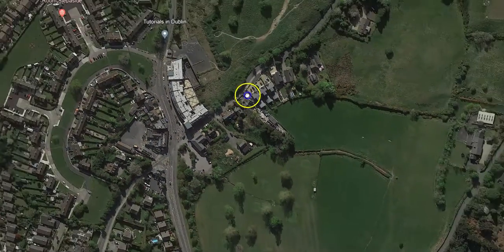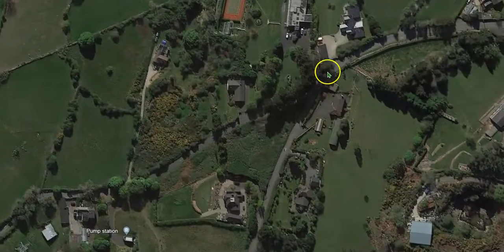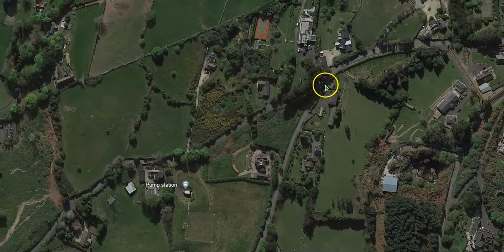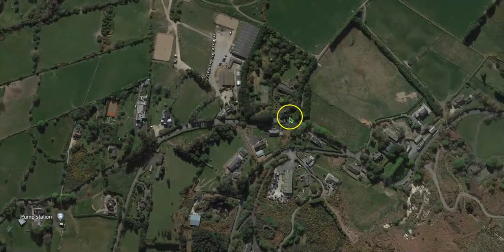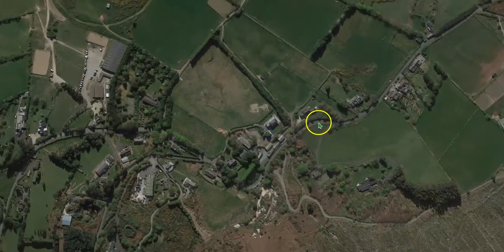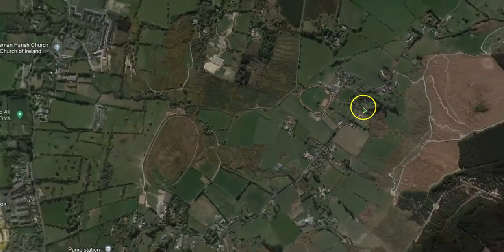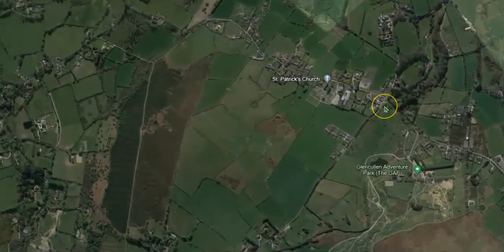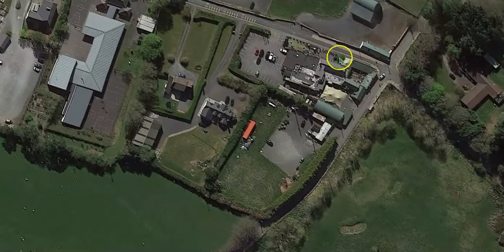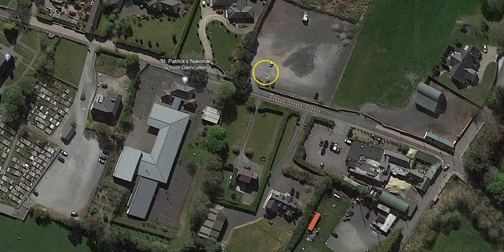And you'll be going up a road here that is very steep. The hill is very, very steep, and then you come up and meet a larger road up here. Be careful because the road is very, very steep. Now, you follow on this road and keep it going, and eventually you will get to a place called Glencullen. At Glencullen you are going to turn left, and I would go down here and park in this area, and then walk your way back over to here.